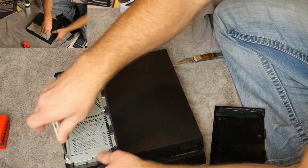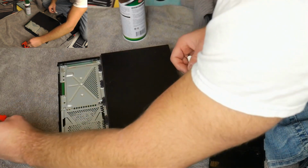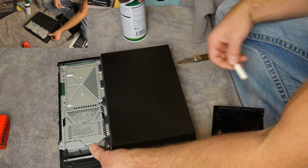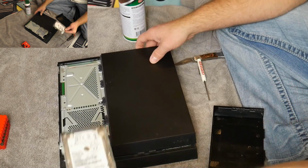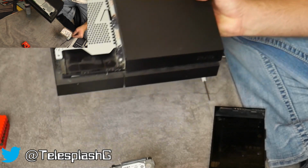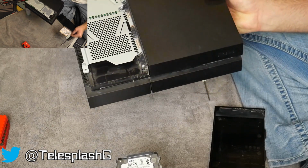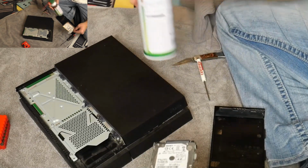Pull that out. Don't lose the screw if you can help it. And then that just gives the release to the hard drive. So the hard drive is right here. Pull the hard drive out. Take a look. Now this one is definitely not the cleanest, but not the dirtiest. And I've got the light on there, so it's kind of hard to see. But what I'm going to do is just give it a little bit of air.